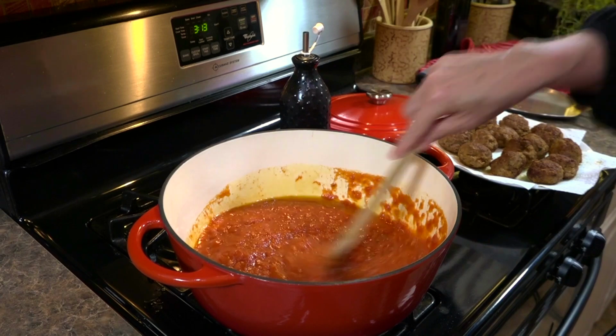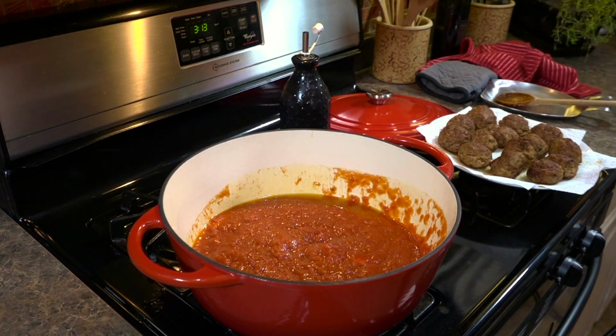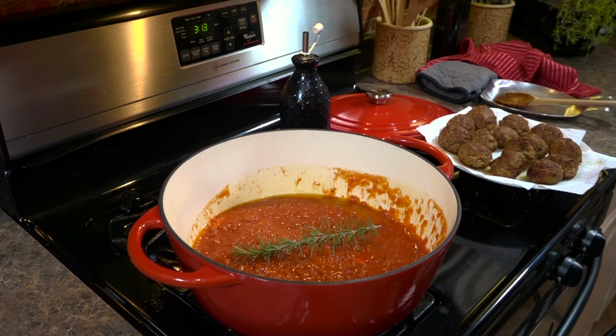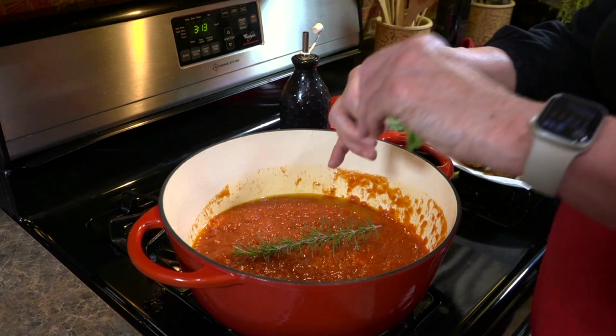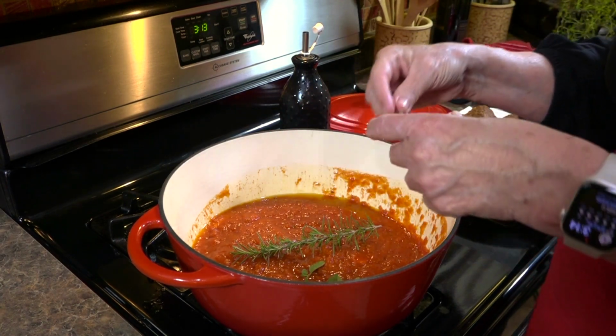But let me grab a few herbs from the garden. I had some rosemary, which you'll see, and some fresh oregano, and a little bit of thyme. And don't worry, I'm going to fish that stick out. I'll break up the oregano.